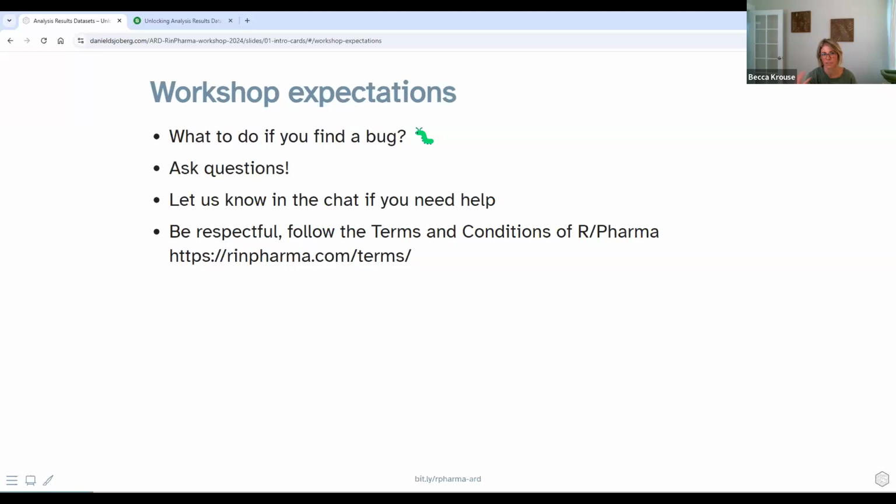With one person speaking, we'll have two other people who are trying to follow along, and if people are encountering any issues, we'll try to help you out. And then the terms and conditions of R and Pharma, of course, there's a link to those, so we just ask you to be respectful. I think Harvey mentioned this up front, chat is the way to communicate. We don't have the ability for people to come on and off mute super easily, so definitely be respectful in the chat and ask your questions there.